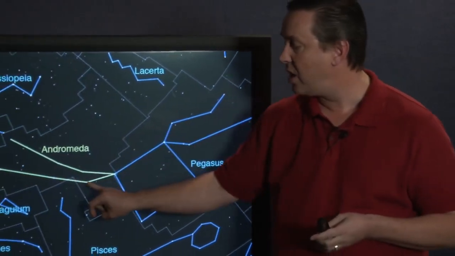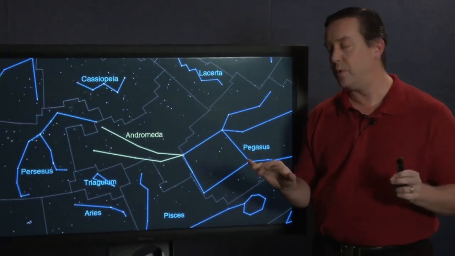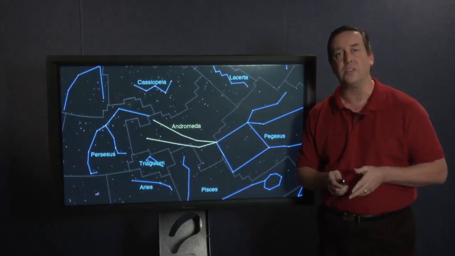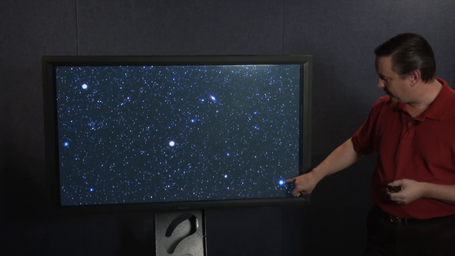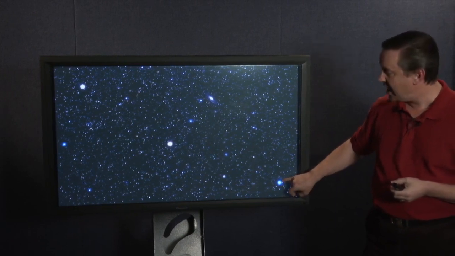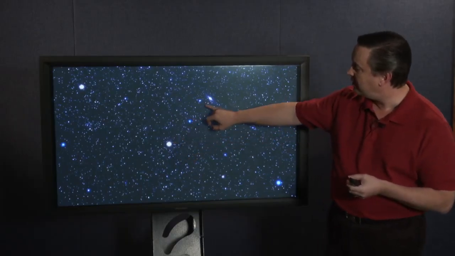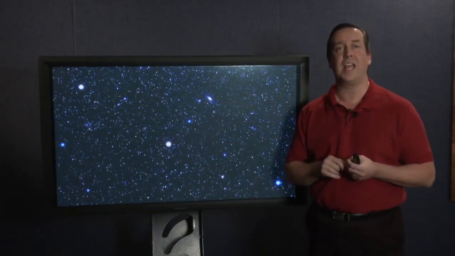So, when you look up at the night sky, you can see our Milky Way galaxy. You can see the Large and Small Magellanic Cloud, but the most distant object in the night sky that you can see is the Andromeda galaxy. And it's located in the constellation of Andromeda, which is somewhat recognizable if you can find the Great Square in Pegasus and work off of the stars in the Great Square in Pegasus. This star right here is the corner of the Great Square in Pegasus, and if you go out in Andromeda 2 stars and then go up a bit, you can find the Andromeda galaxy.